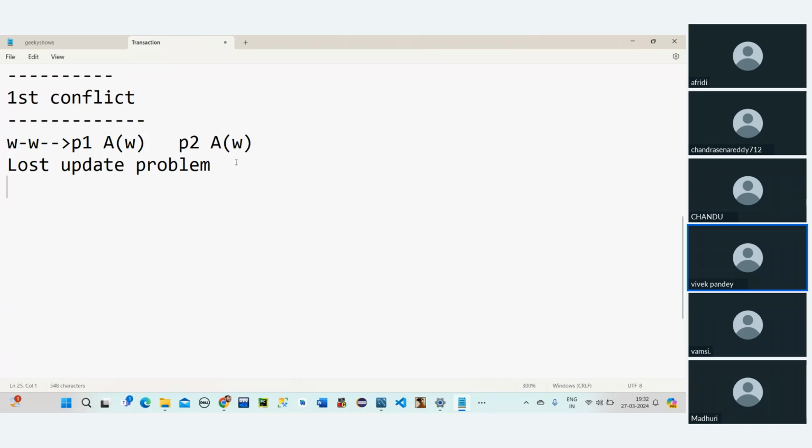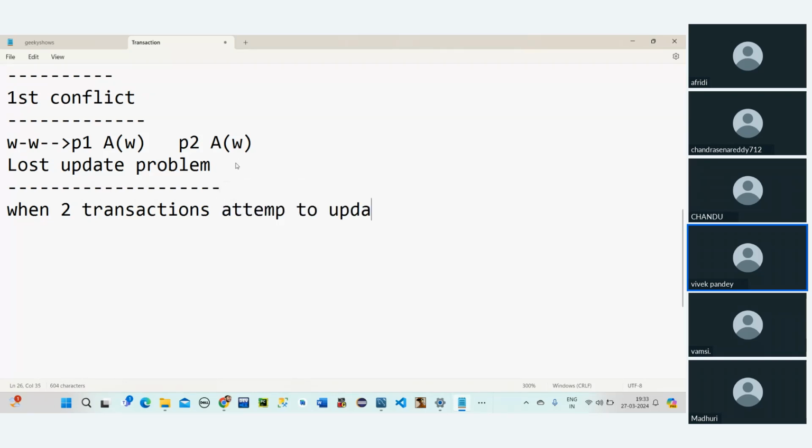So when does this lost update problem happen, guys? It happens when two transactions attempt to update the same data concurrently.